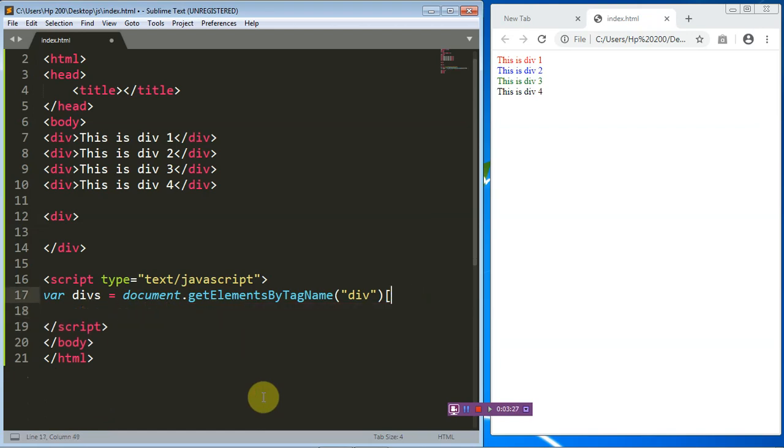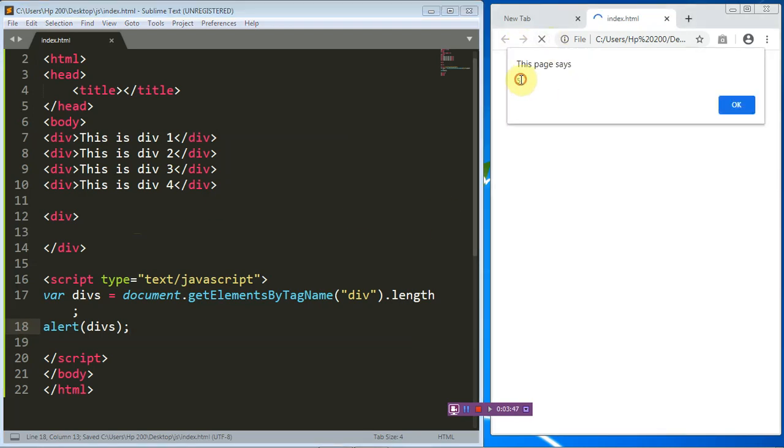So document.getElementsByTagName dot length can give us access to how many div tags are there. Let's just alert it as divs. If you alert this particular div tag and run it, you will see 5, meaning that there are 5 div tags. 1 2 3 4, and the last one 5.